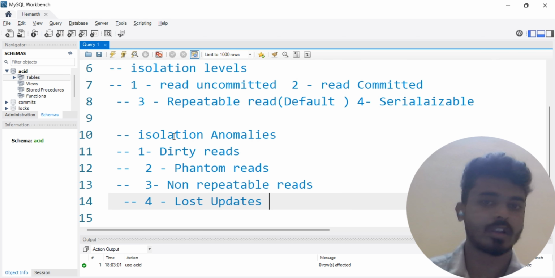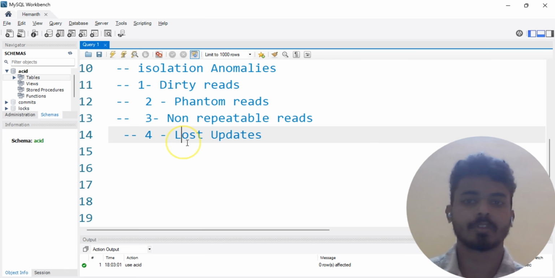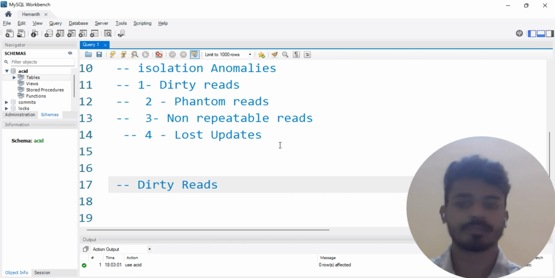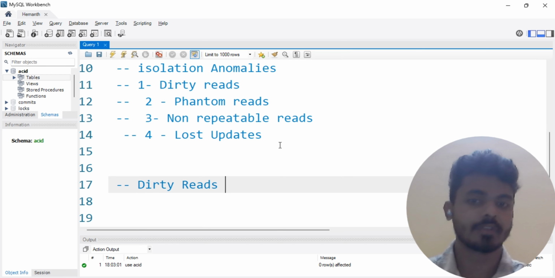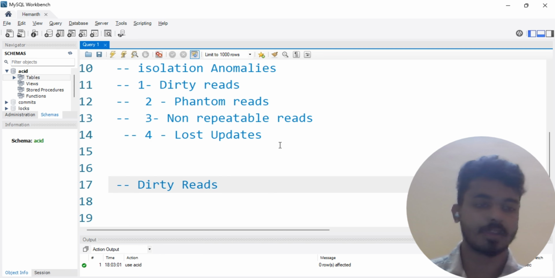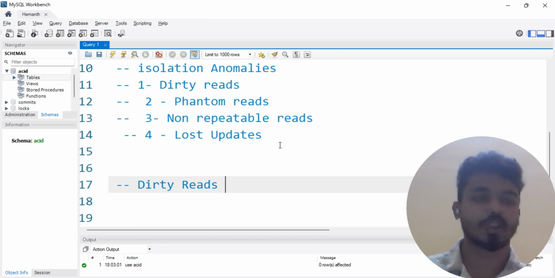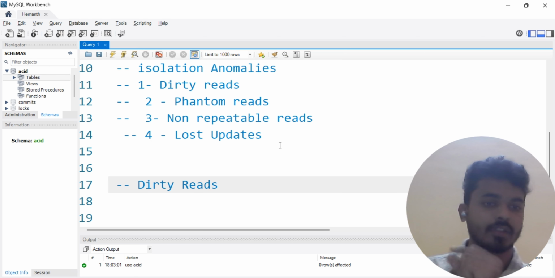First we will go for dirty reads. Dirty reads means, for example, when two transactions happen at a time, one can update the data without committing, and the other can see the data. This leads to dirty reads. For example, the first transaction updates the balance from 20,000 to 30,000.